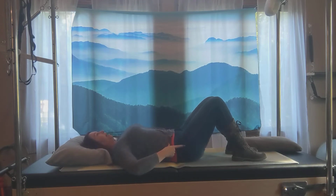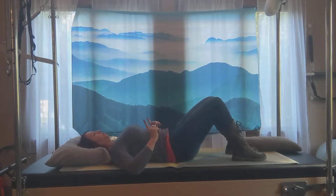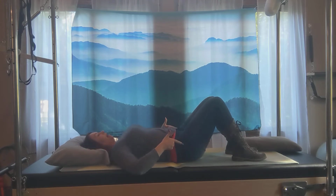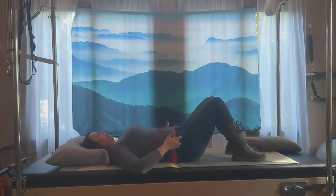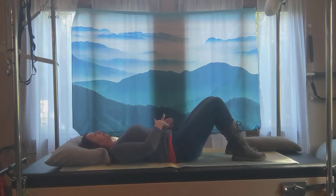And then I'm going to exhale, tilt the bowl of water towards my head and that's going to flatten my low back into the mat. So again, I inhale forward and I exhale back. Now you want to try to, on the exhale, not do that with your hip flexors or your glutes squeezing. Try to think of pulling your navel in towards your spine so that it's coming from the abdominals.